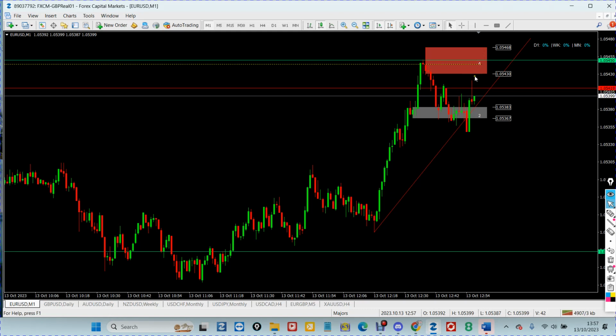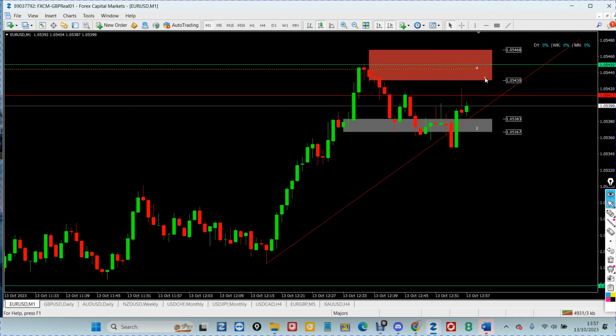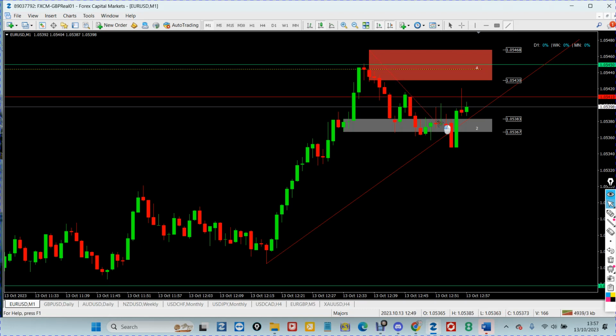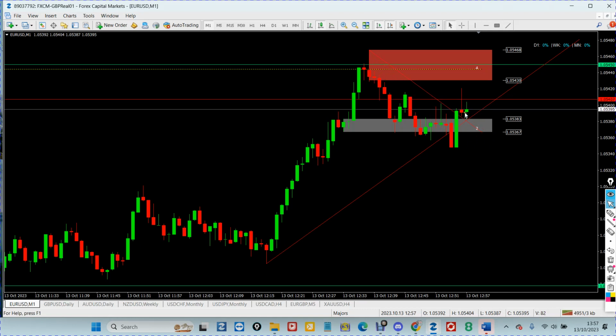Or if we keep making higher lows on these candles, higher lows, until we take this area out, I'm still looking to short. But you can say that you are no longer in sync. We'll move it to here. You're no longer in sync on the 1 minute.